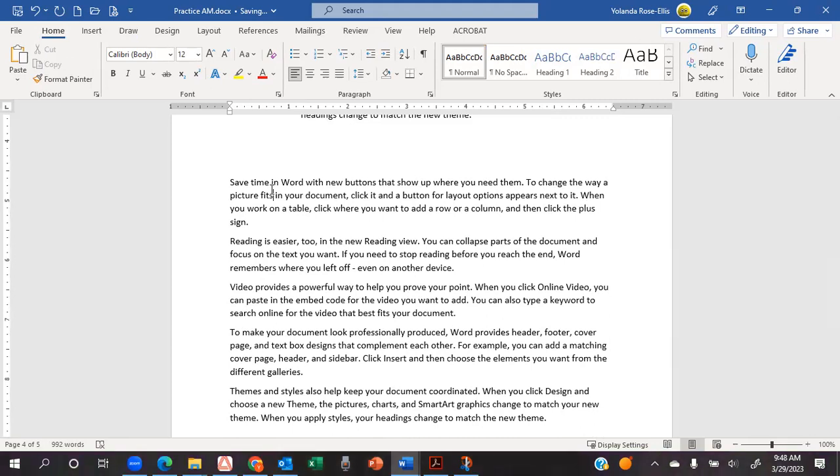We're going to do the paragraph spacing with this paragraph. So on the Home tab paragraph group, I want you to look for line and paragraph spacing. Look for the line and paragraph spacing command. Line and paragraph spacing. Let me know if you can't find it.